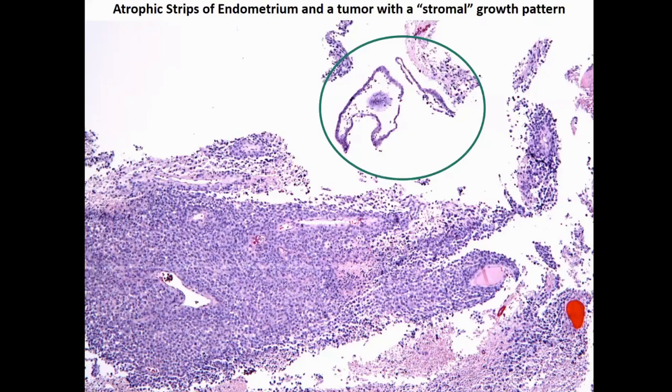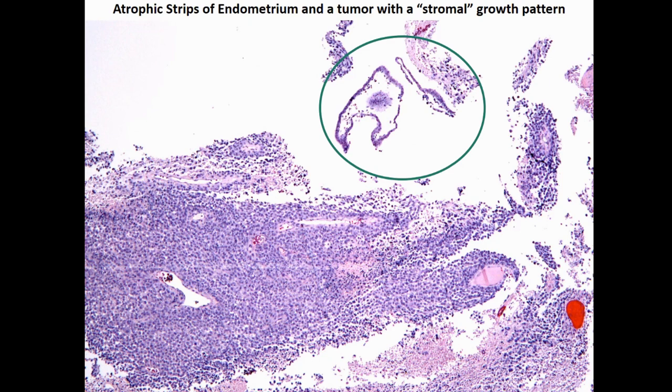When we talk about normal epithelium that's out of place, here's an example of a metastasis to the endometrium with a great stromal growth pattern. This looks almost like a stromal neoplasm, in fact. This was a metastatic melanoma, but you could see little strips of atrophic endometrium that had just been stripped off of the tissue and were floating around in this sample. And so that normal endometrium in the background would say, well, gee, you probably should think that maybe the endometrium is normal and something else is causing this mass lesion. And again, this is when you would want to think about a metastasis.